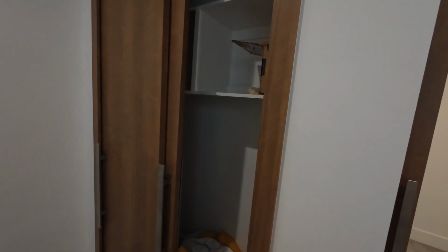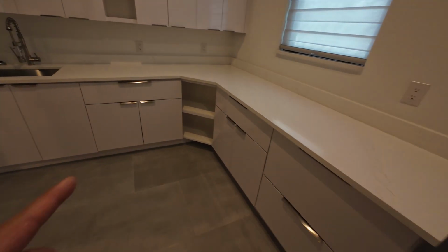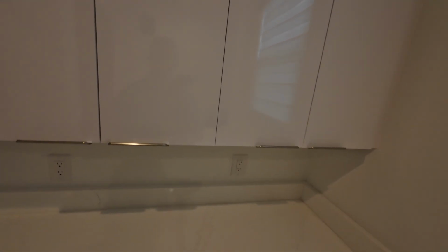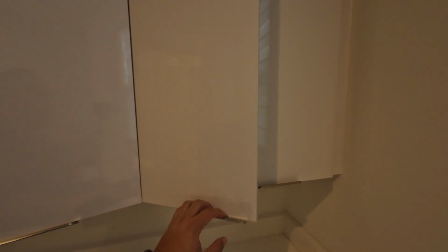So there's definitely a lot of storage space for this property, which they used every aspect or every square inch or square foot correctly to make sure they didn't waste any space. Plenty of storage space here down below for a lot of items. A little space right here between this cabinet. Looks like this is kind of like a quartz countertop. And then you have a lot of space up here for more items as well, soft closing cabinet doors. And then you have a window that faces the entryway of this house, which is nice.